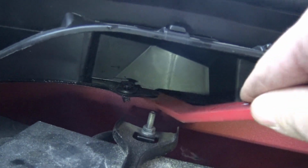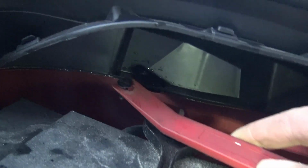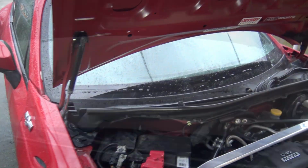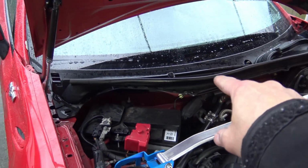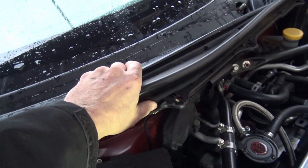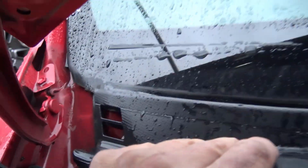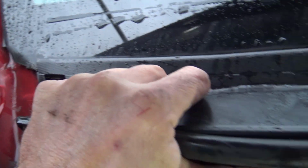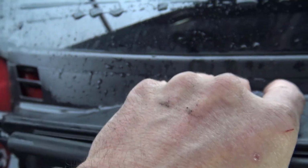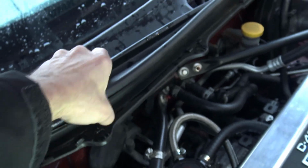Okay, he's loose. He should be able to lift right up. And we just lost a piece. All the clips have been removed. Now I should be able to get this plastic piece off. Let's see if I can. It's sort of slid underneath the windshield. You just slide it down and out.